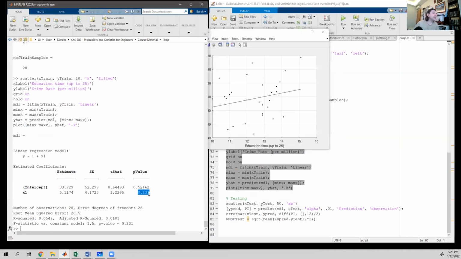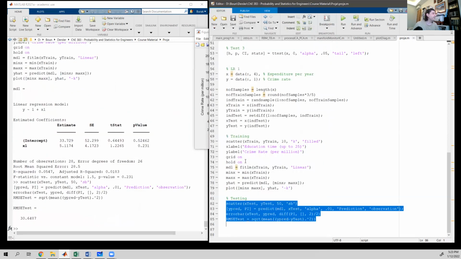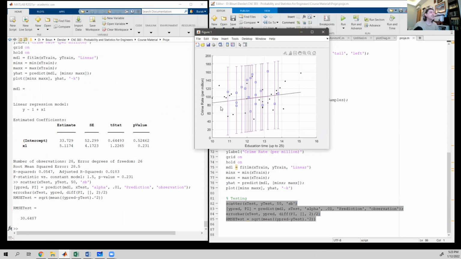Model insignificant, right? 0.25 p-value. Still, if you would like to see what the relation is, as education time increases, crime rate also seems to be increasing. And the R square is 28.5. Let's see. Root mean square error for the test is pretty much close. And let's see the relation. Yeah, they are all within the 99 percent limits. And this is probably contrary to our expectation, but that's when it comes to numbers and reality, it may clash with the popular and the internet culture. All right, that's all.